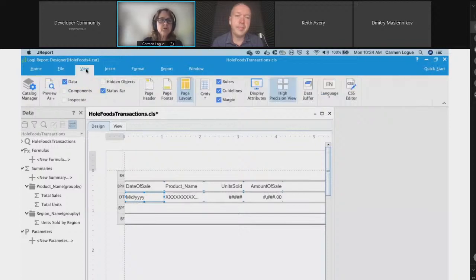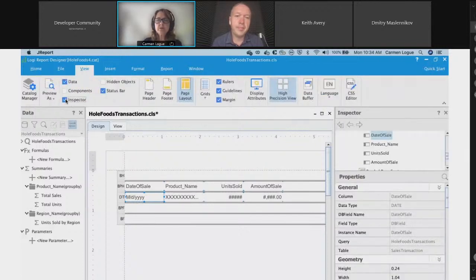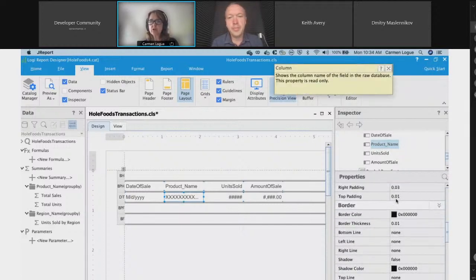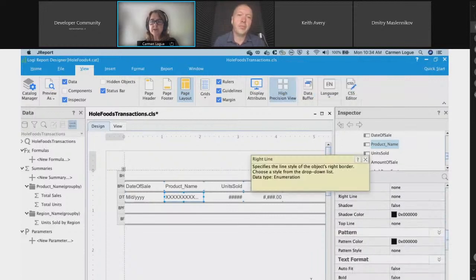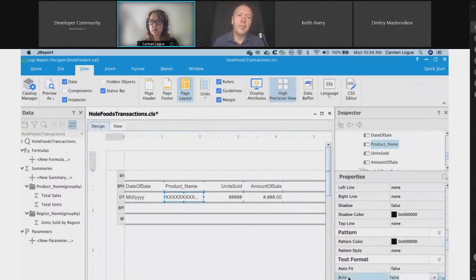If I turn on the inspector, you can get a lot more data about what each of these fields are, so I can see where it's coming from, as well as change the text color, bold it, all that kind of stuff is available from here.